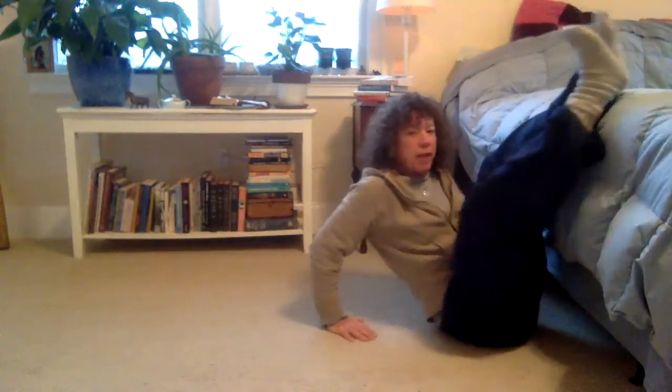This will be probably about 10 minutes or so. In the morning, right when you wake up, or as you're getting ready to go to bed at night, I'm just gonna use my bed here. So coming to the bed, I'm gonna bring my tailbone kind of in line, getting my legs up, and then lowering gently to the floor. Even in the lowering to the floor, my chin is down just so I can get into position.